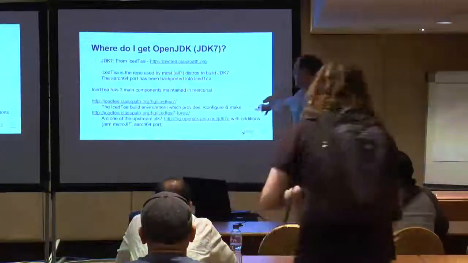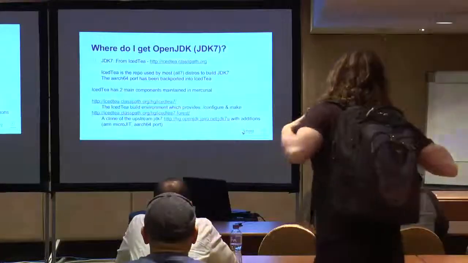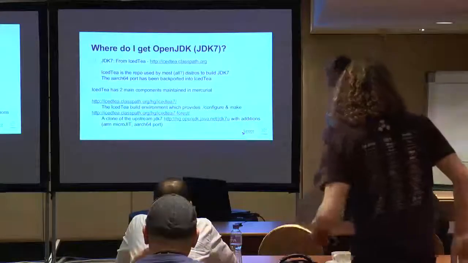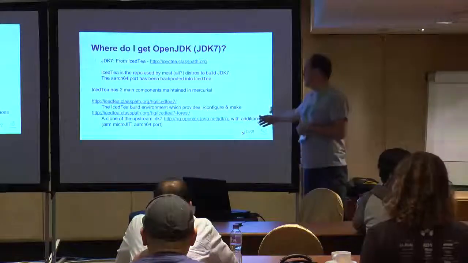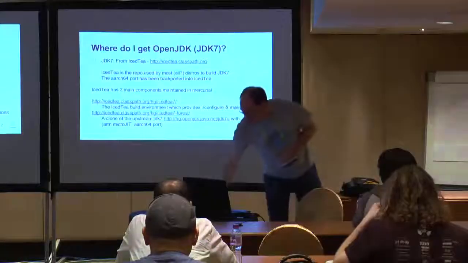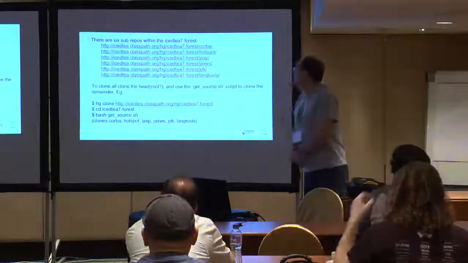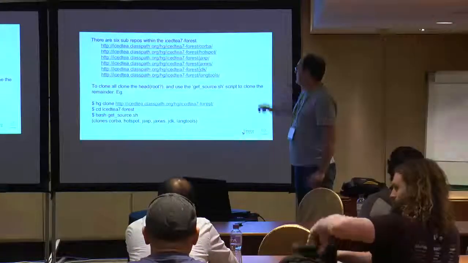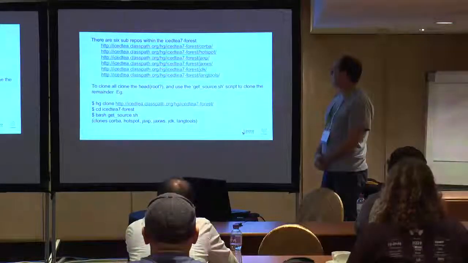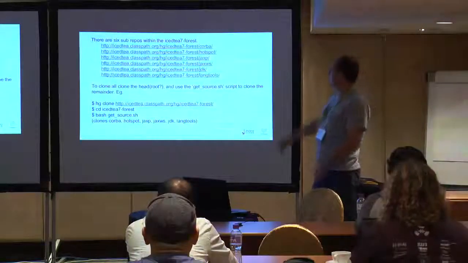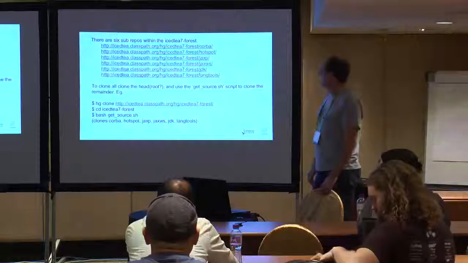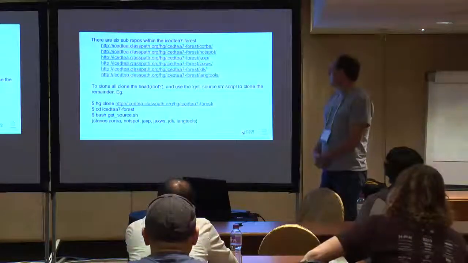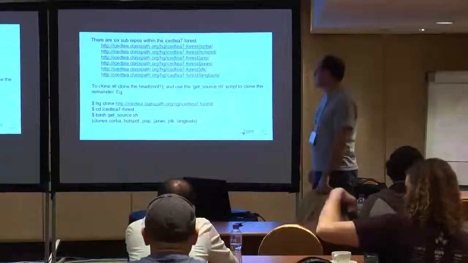So ICT provides your standard configure and make, and it also provides within the ICT forest a clone of the upstream JDK with many additions inside that, for example, the ARM microchip and also the ARM port. As I mentioned, it's a forest, so within that you've got these six repositories for OpenJDK, so you also have to get all of those, which can be a bit of a pain, but there's a handy script. You can just execute the get source script and it will clone all the sub-repositories. So like this.